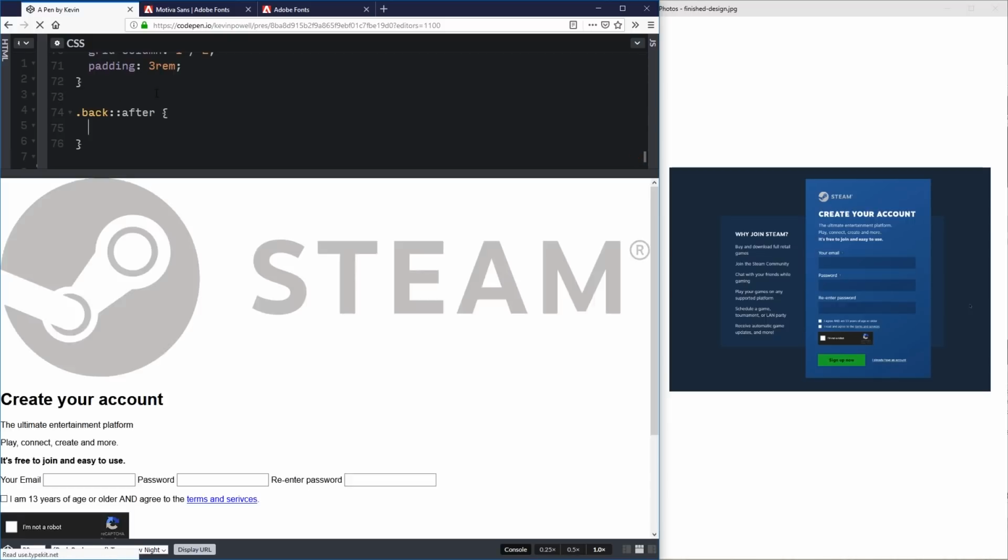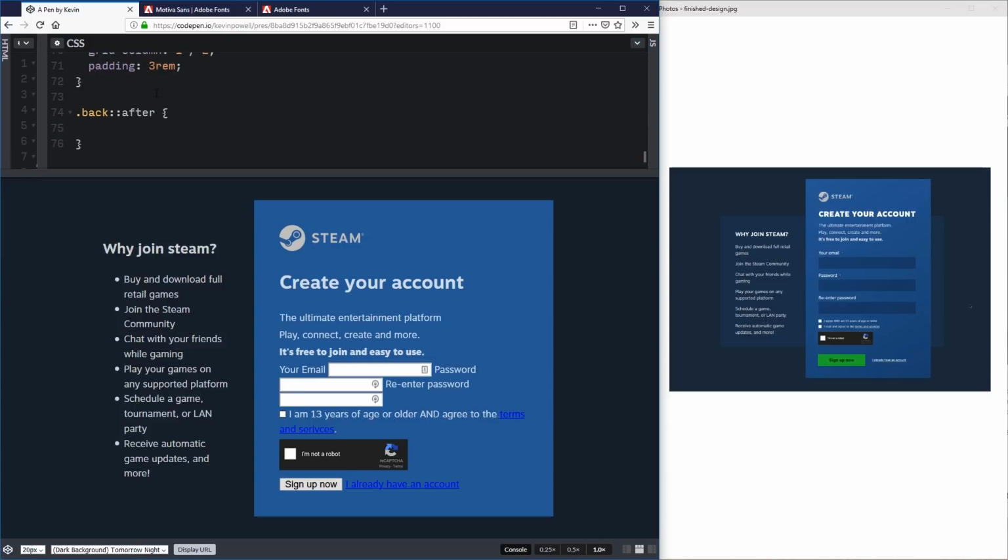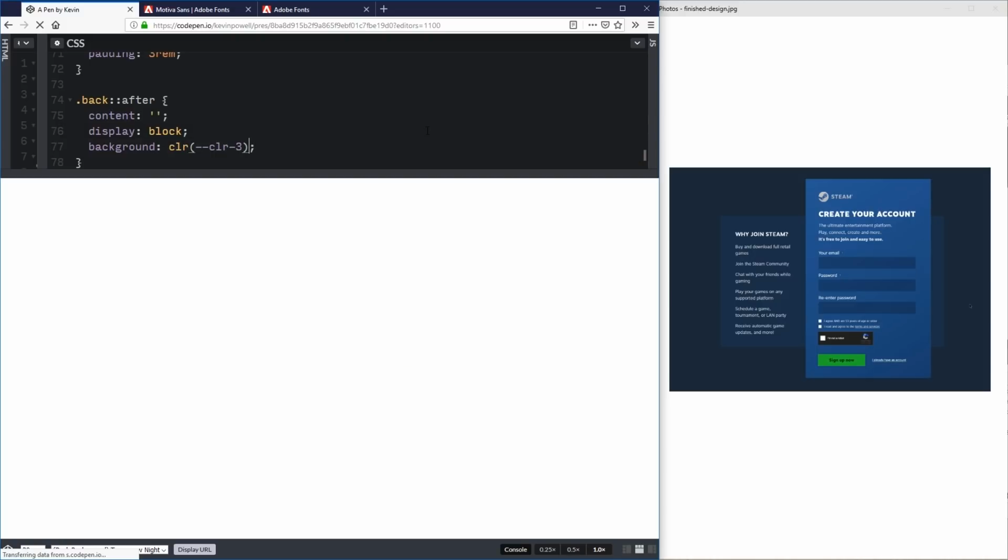Because the cool thing with pseudo-elements on the grid is they work super well because you can place pseudo-elements on the actual grid. So my after here is going to get a content of nothing, a display block, a background, and now we can put our background on here, color 3, oops.